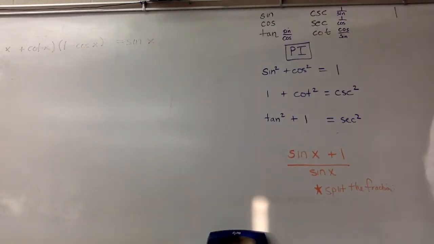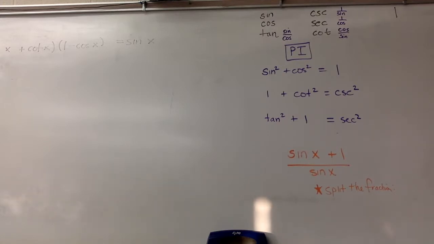All right. Obviously, the right side is as simple as you can get. Sine of x. So I wouldn't even touch the right side of this. I would start on the left side. Couple things to notice about the left side. Do I have anything that says sine? No. Okay? So the fact that I don't have sine over there, that's one indicator.